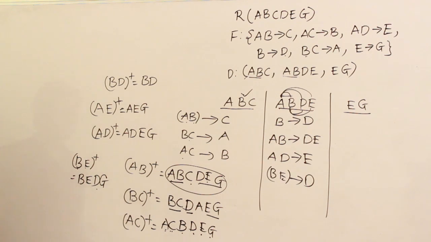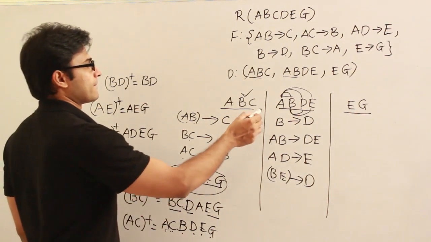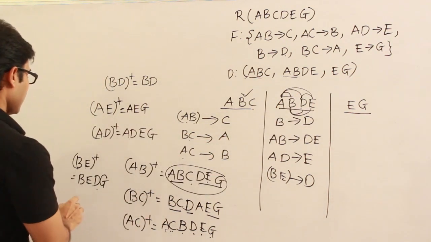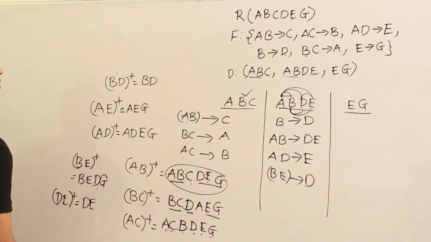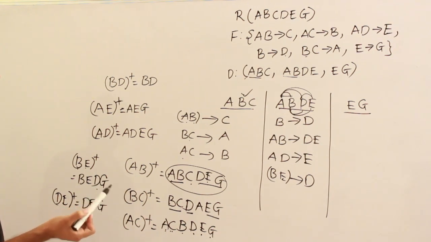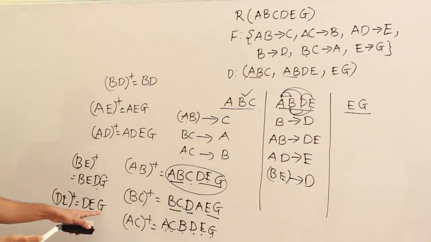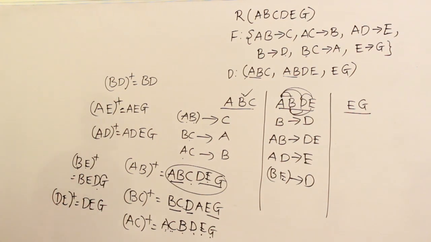And next, after B, D. What are possible with DE? So DE plus is going to give us DE first, and then because of E I get G, and there is no AB, no AC, no AD, and no B, no BC, and E I already got it, right? So only thing is BC is going to give us B, D is going to give us D, and G is not there anyway, and not trivial.